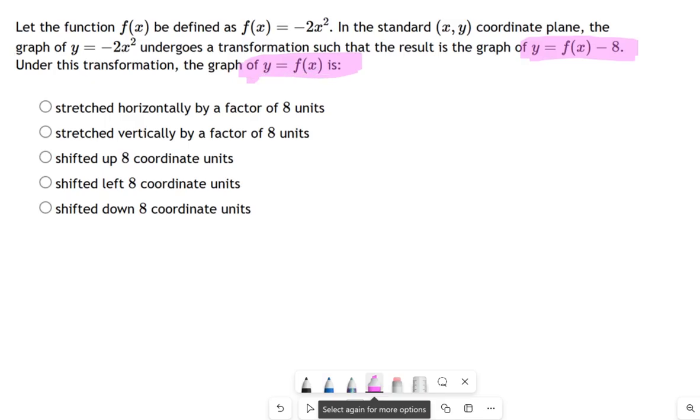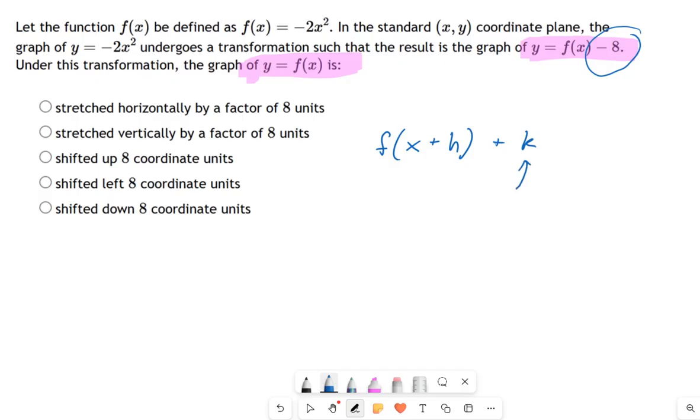You can see they're basically the same, except what's different is this minus 8, and it's asking what's the transformation represented by that minus 8. So there's one good way to think of transformations. If I think of things that happen inside the parentheses and things that happen outside the parentheses, things that happen outside the parentheses, like this k right here, those are vertical transformations. And in this case, that's a vertical shift that I'm pointing to.